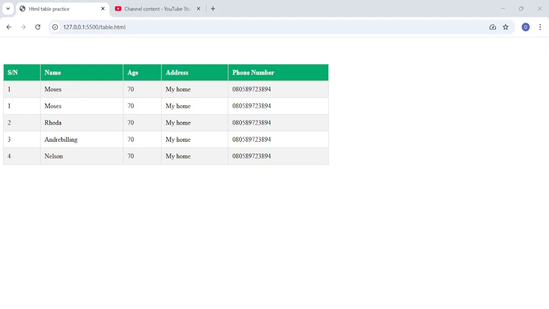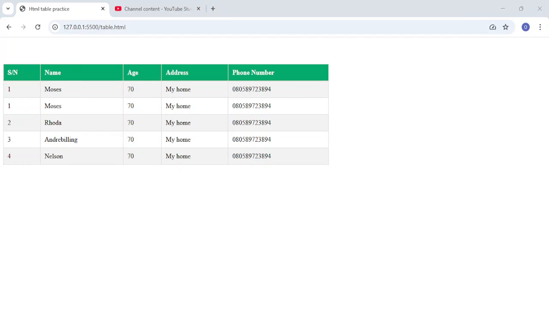So in our last class, we did tables and how they can be styled with CSS, applying properties and their corresponding values to tables to beautify them. As you can see from the screen, this is the output of the table we were able to come out with. So in this video, we'll continue our CSS tutorial, but we'll do a different thing and no longer table. We'll proceed to display.